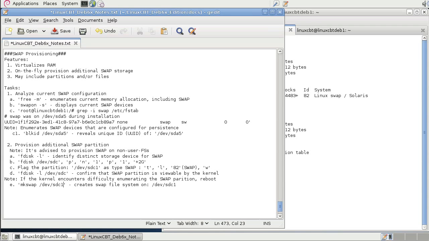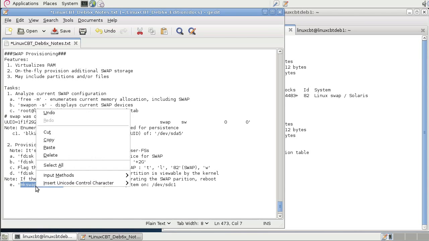You then need, from an operating system level, to overlay a file system, whether it's swap, ext3, 2 or 4, ReiserFS, UFS, XFS, NTFS, FAT, you name it. You need to overlay a file system. We're always overlaying file systems unless we're using an application, again, like Oracle DB, which can take advantage of raw partitions. So we're going to make swap on Deb6x1.